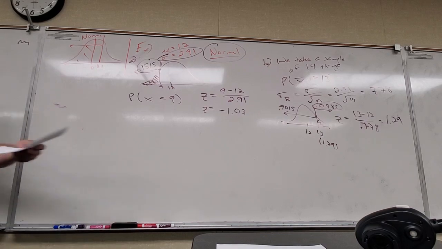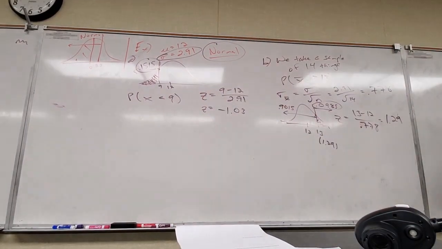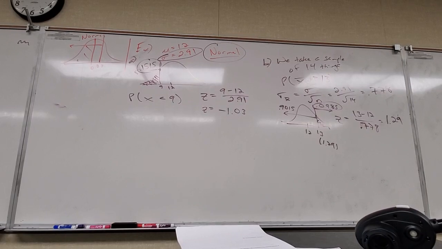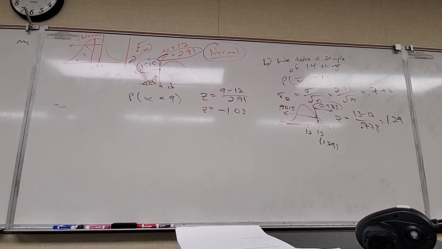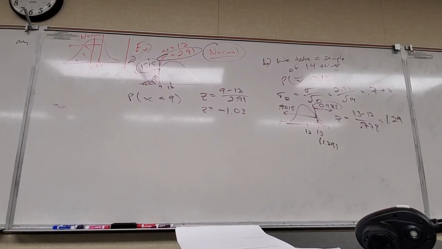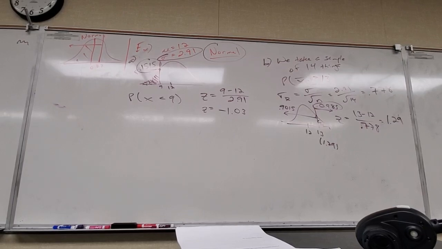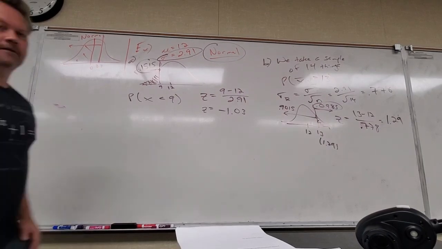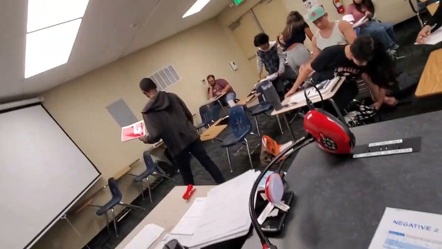Let's do it this way. I'll just group people who are close to each other. Can you three work together? You with me? Fantastic. You three here, you three back there. It would be great if you would move into position so you can talk to each other. Help each other out. If your whole group has no idea, call me over.